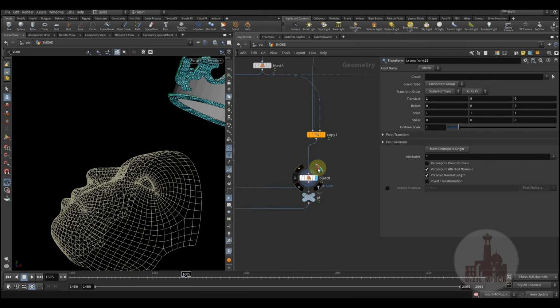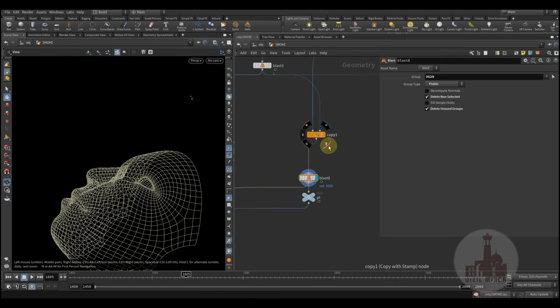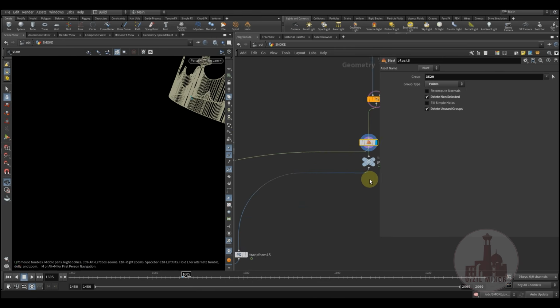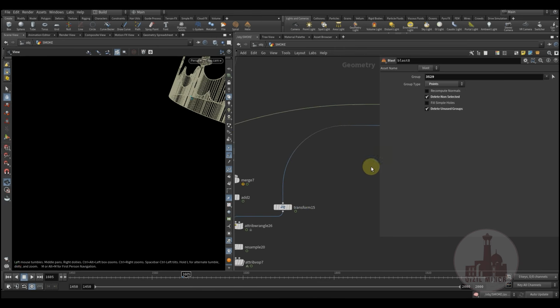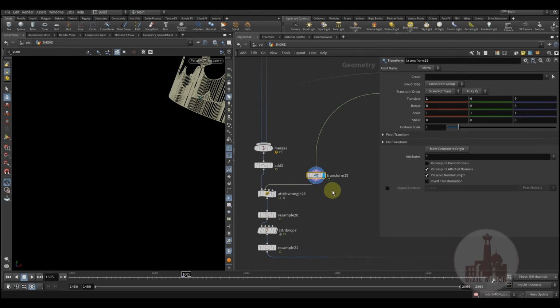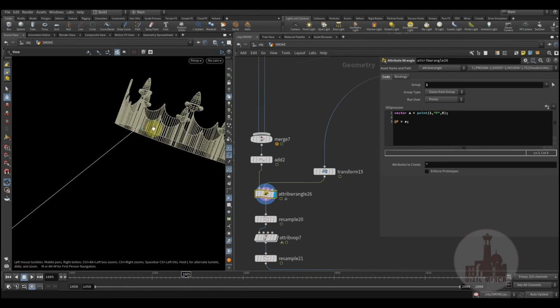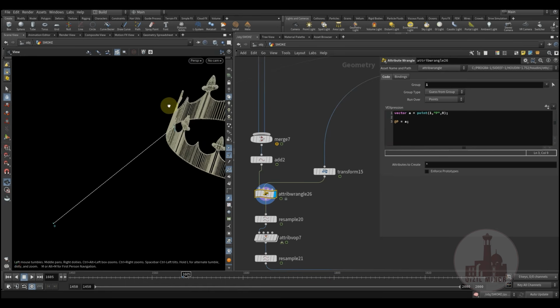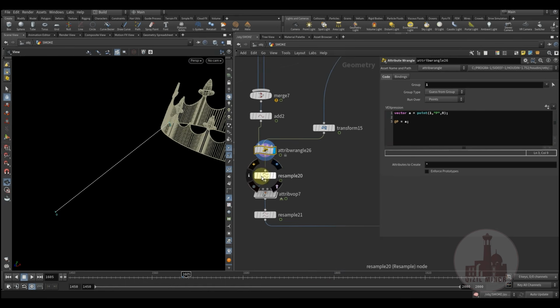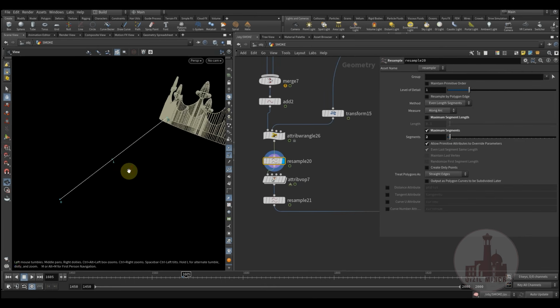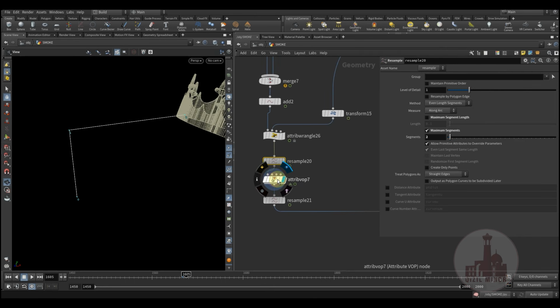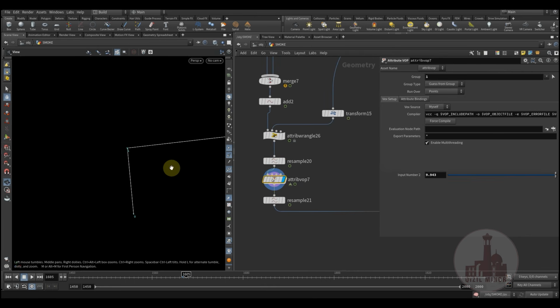Here I'm deleting one of the crown points and transforming it. This way I'm asking to place the first point at the point of the crown shape. Then resampling, here I'm adding another point, and I'm adding some transformations.